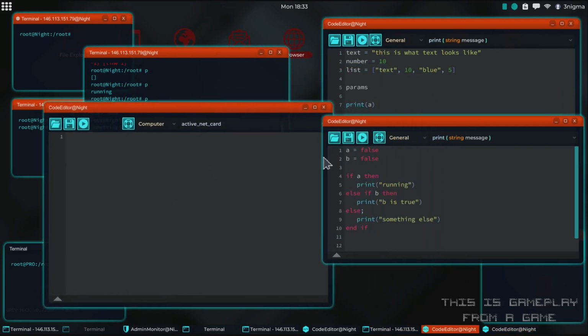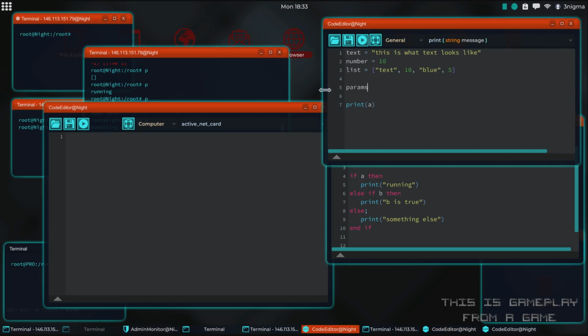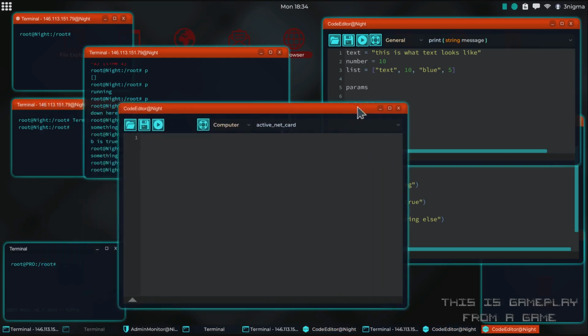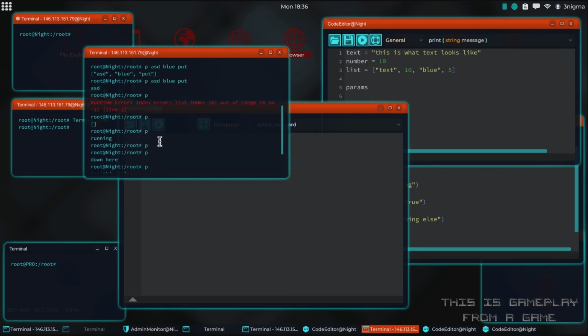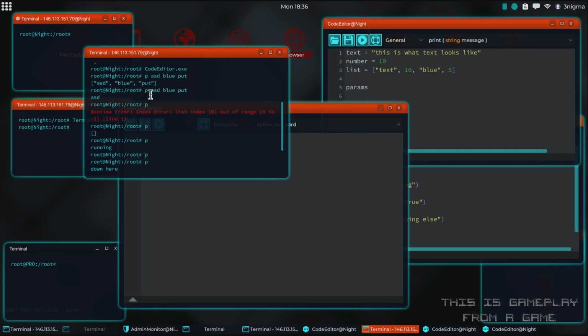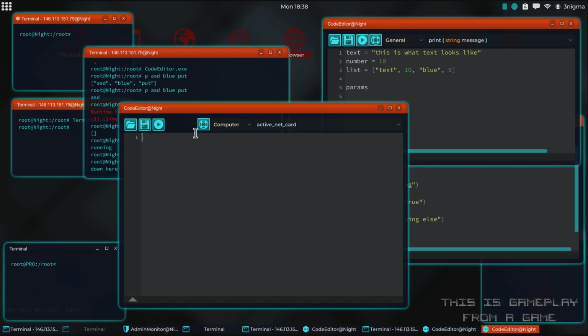I can't minimize them anymore, sadly. I already showed that we were able to get code from the terminal by just typing code after the command. We could put code into the script. There is another way to get the code into the script from the terminal, and that is by using the user input function. Again, you put parentheses behind it, and it's also going to show you, like all the other methods, how you use it.